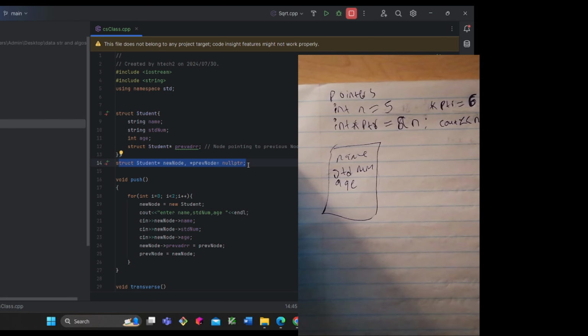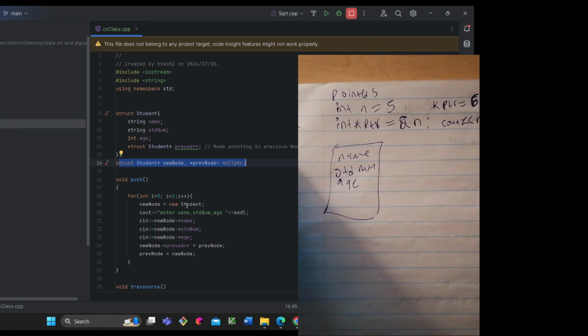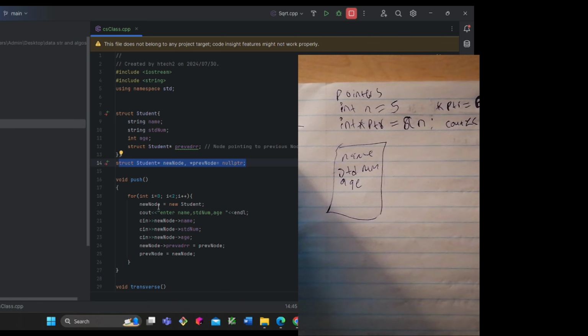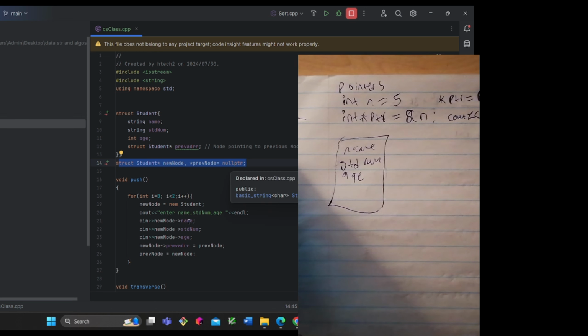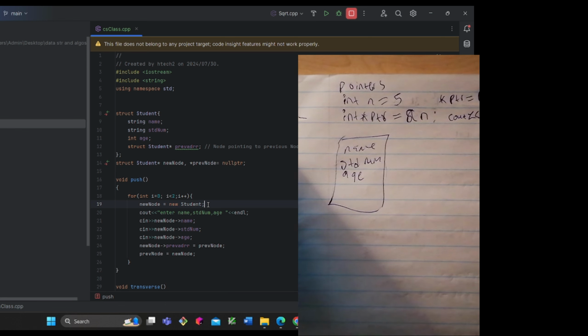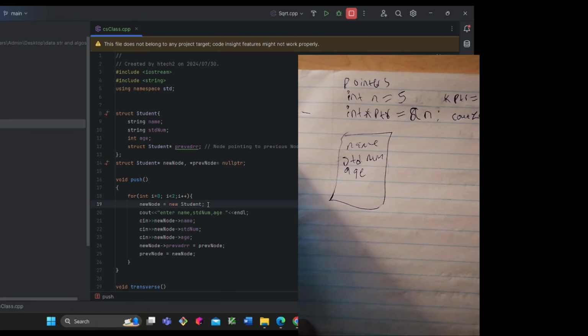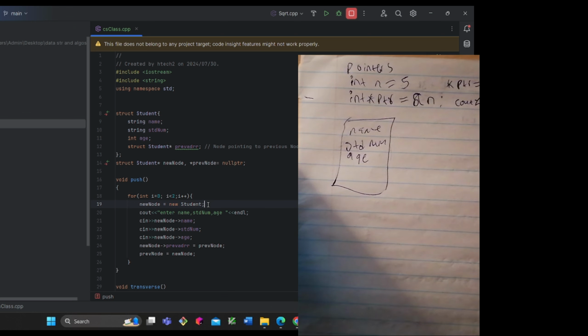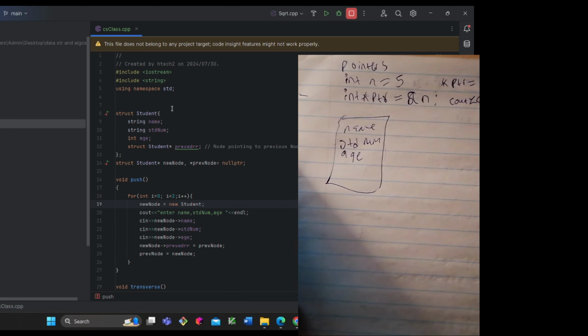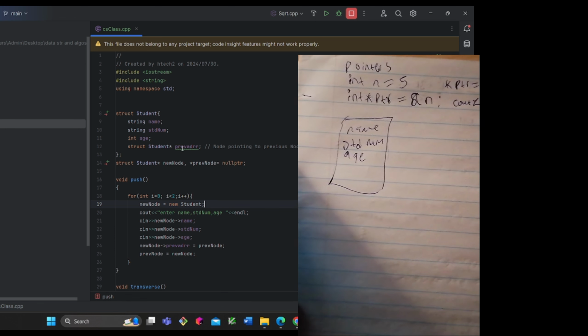And the newNode, we're just gonna use newNode to create new nodes. We could just be creating new nodes inside the for loop, but I don't want to do that multiple times. So we create this global newNode, and then I'm just gonna loop 2 times to create new student nodes. Okay, let's go into the code. This code here, newNode = new students, will create a node of type students. It will create a node that will hold these things here: name, student number, and age.